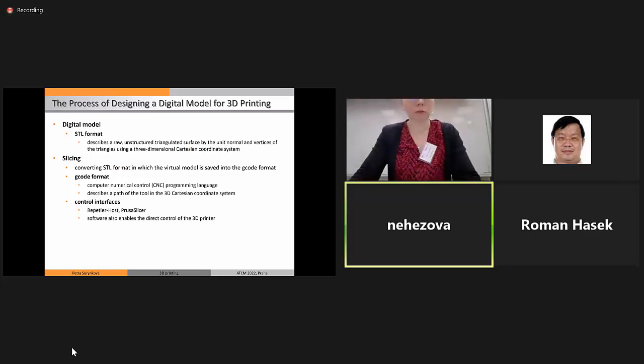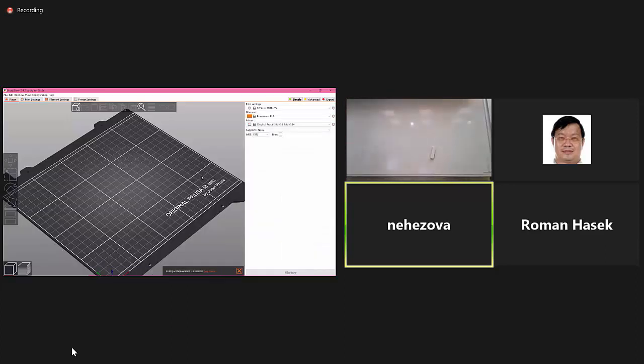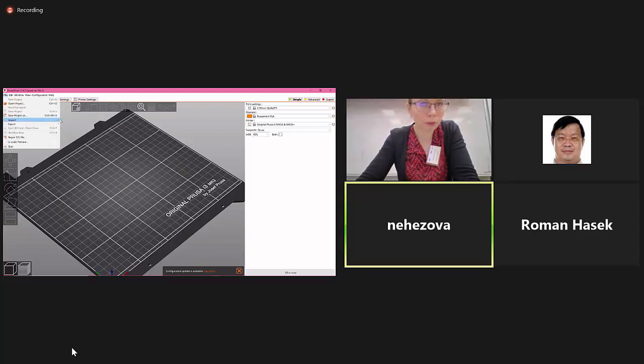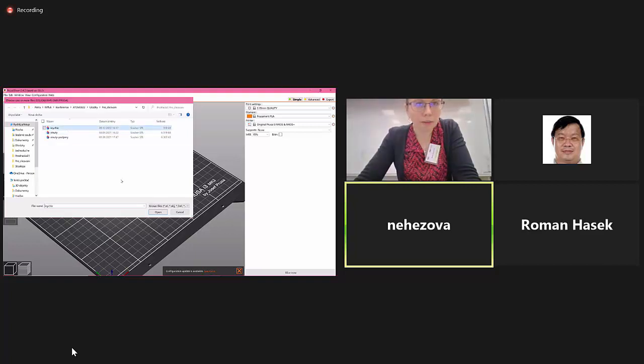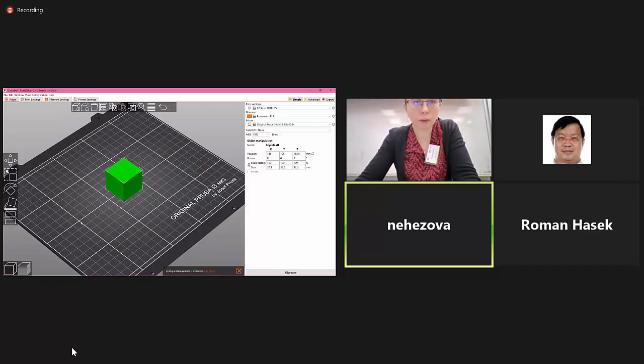So I can show it to you, we have that here. This is one software which will convert STL format to G-code. So I will open the model, and here you can see the digital model.